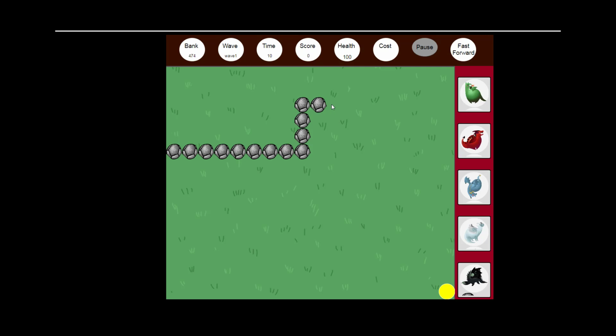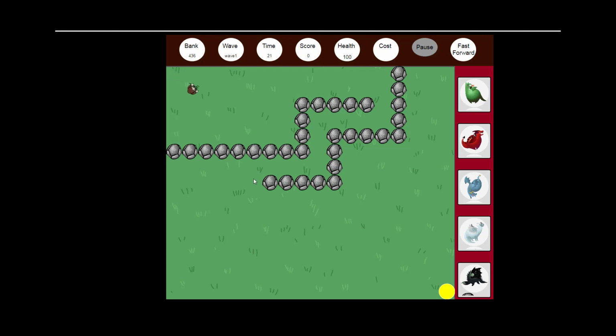Just to remind us what's going on here, if I have a bunch of blocks set up, these are all cells that are occupied. And at some point, the peasants are going to start coming out. And when they do, they're going to be able to follow the path, no matter how I build this, all the way back to the yellow dot. That's the point of this pathfinding exercise.